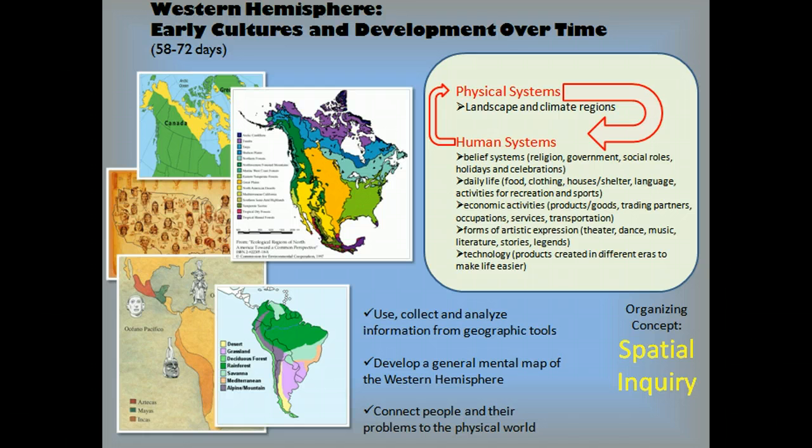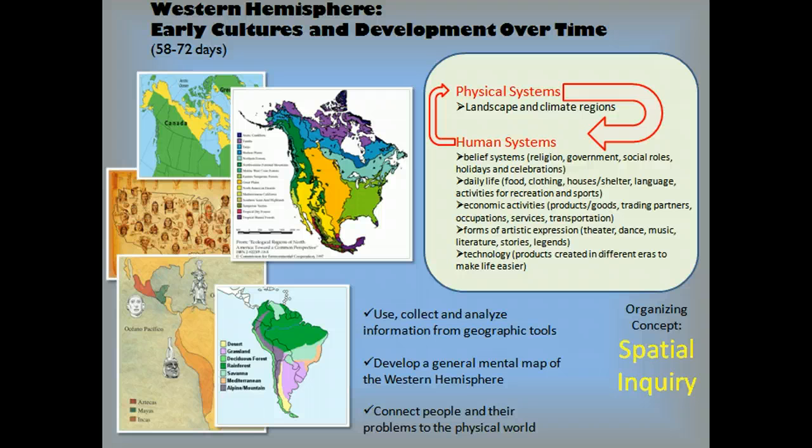In addition to the development of mental maps, spatial inquiry involves becoming aware of the physical landforms and landscapes, or analyzing tools and sources to understand geographic regions while considering how human systems are impacted by physical systems. In this unit, students develop their mental maps of the Western Hemisphere and use tools that help them to develop awareness of the different climate regions and physical systems.